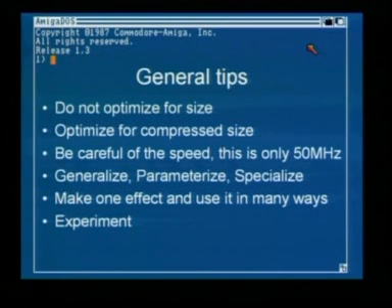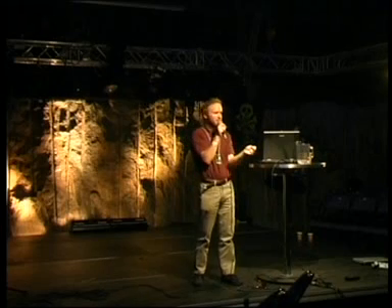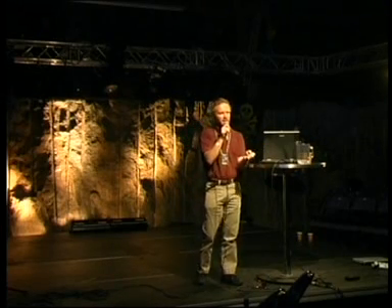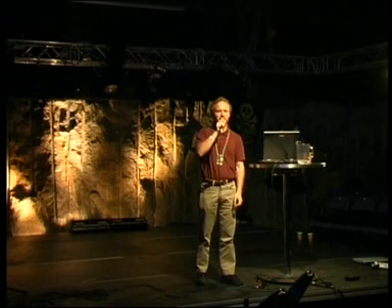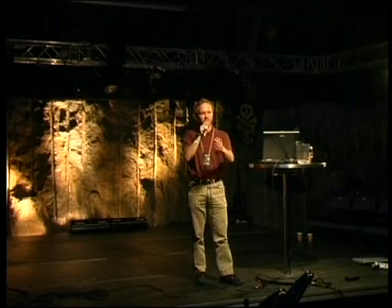There's this thing about one effect and using it in many ways, as I just mentioned. Siko of Scarab has had this term that he called a master routine. So you have a master routine that can basically do all this stuff, and then you just parameterize it to get different results. And that's generally what you should aim for in a 4K. You shouldn't think, I want to make something that looks exactly like this, and then try to make that as small as possible. Try different things and experiment, and if it looks good, that's great, because then you will get much better results than trying to achieve something specific.